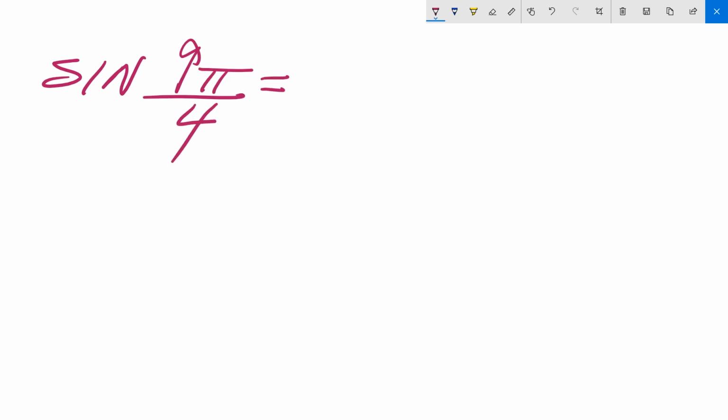I think for the time being, let's always convert these to degrees. You're going to get to a point where you are going to be able to think in terms of radians, and you won't have to convert them to degrees. But for the moment, let's convert them to degrees. What's pi over 4? No, just what's pi over 4? What angle is that? Okay, now multiply 45 times 9 on your calculator. How much? 405? Okay. Now what do we have to do?